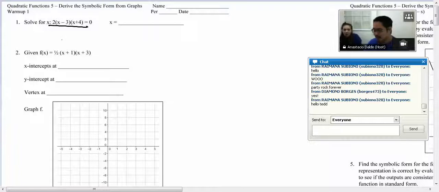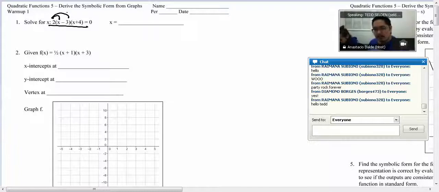Do you guys know how to solve this? 2 times this equals 0. How do you do it? You said you know how to solve it. What do you do? Like that, like 2 times x and 2 times -3. Oh, okay, all right. You're talking about you want to distribute this thing in. You want to put that in there, and then maybe FOIL it out. You FOIL first, outer, inner, last. That is simplifying it, but it's not solving it. In fact, you definitely don't want to do that to solve it. In fact, if it's in this form, it's easier to solve.